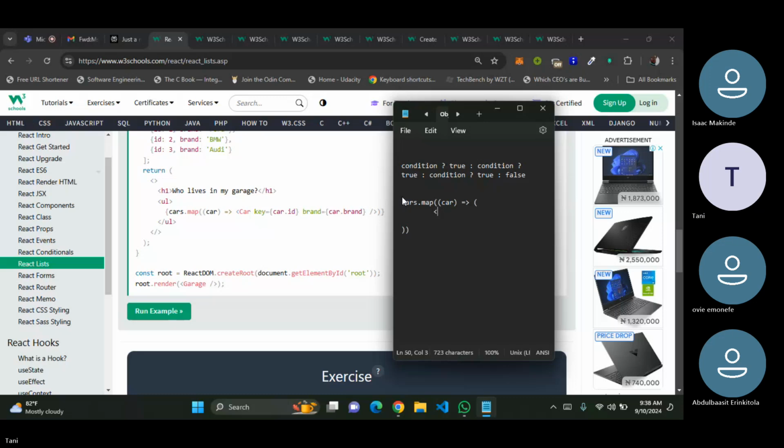Let's say just car. Then we can add key equals to car plus ID, car index plus one. So you can have it like someone said earlier.